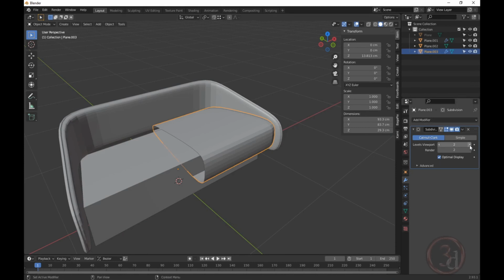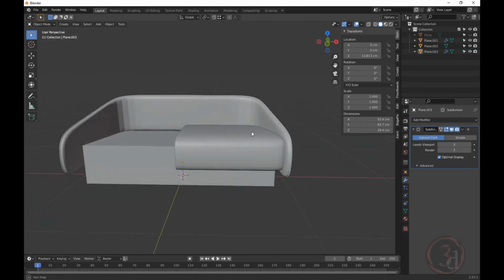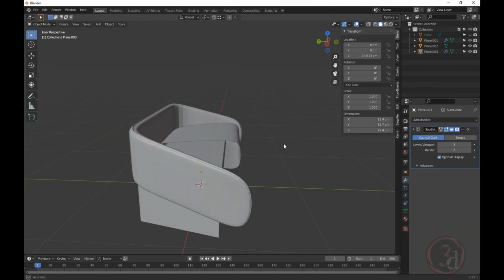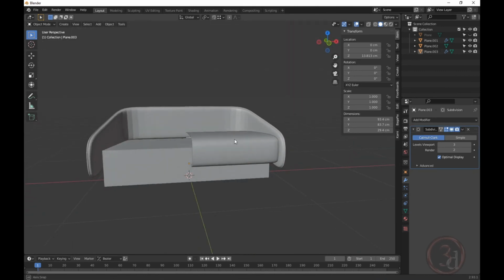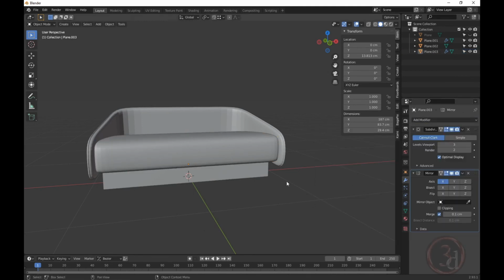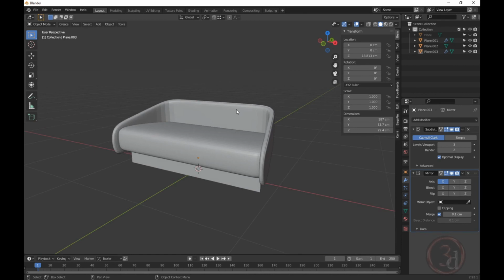I can always add more subdivision later on, but this is how it's coming and looks okay. So I can add the mirror modifier, and I can right click, shade smooth, right click, shade smooth.